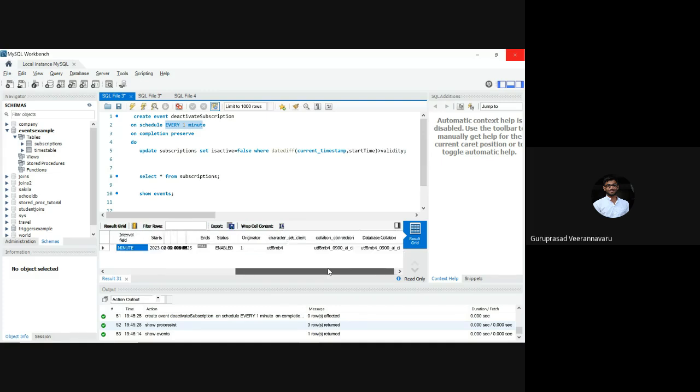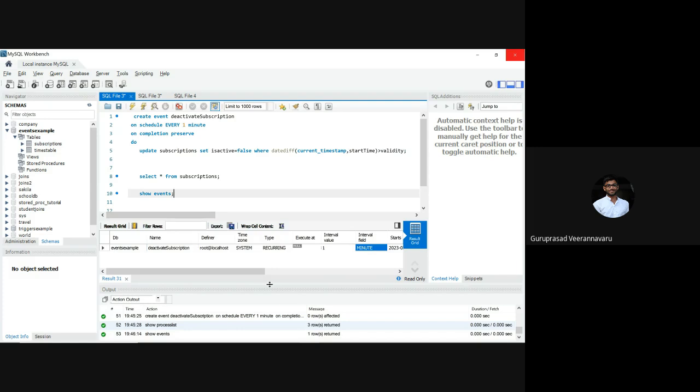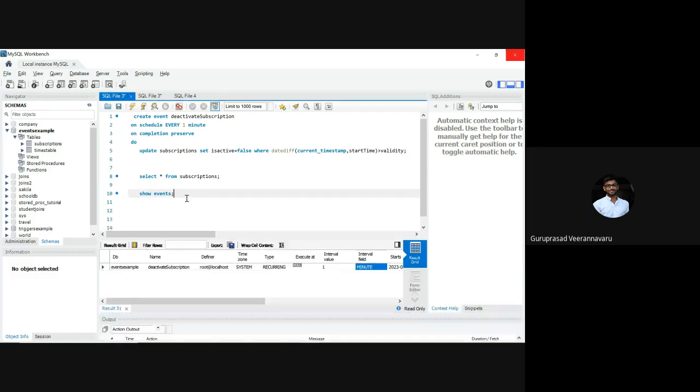Okay, so now let us see how we can check if it is working or not. Let's say I insert into this table, insert into subscriptions values. Say the user ID now is 3, and this person's subscription started current timestamp minus 15 days, but it was only for 10 days. Since you have not run anything yet, it is currently active. Okay, so I inserted this.